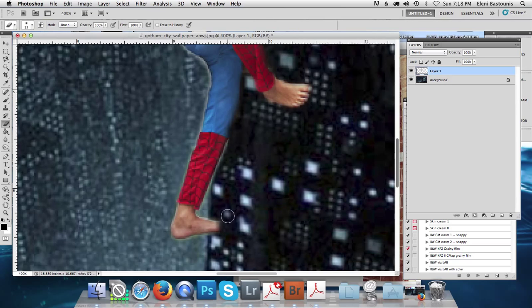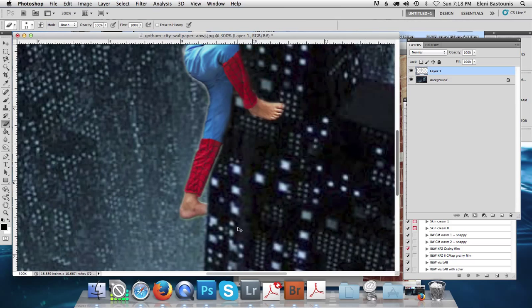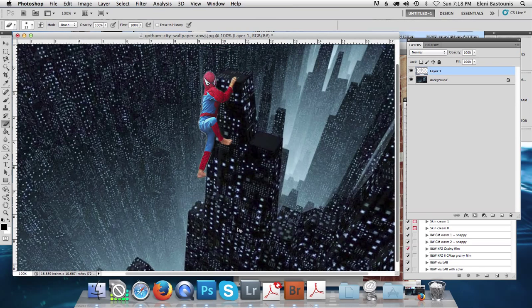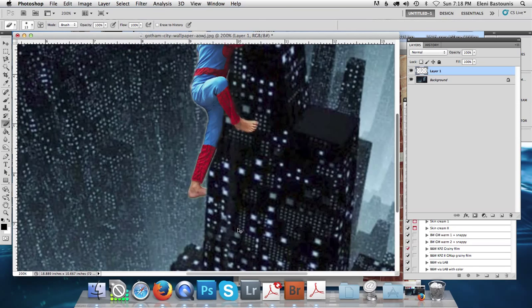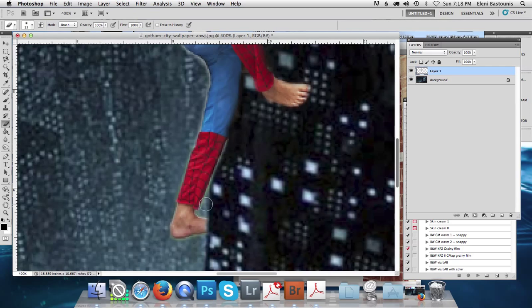For this I can put it all the way up to 100, because I know I want to get rid of that leg right there, that bottom foot I should say, to make it kind of look like he's behind the tower. The other thing I want to do now with a really, really small eraser is kind of go around and grab that white little layer of pixels that came along with them when I cut them out, because that'll just make it a little more believable than having a white little glow around him.